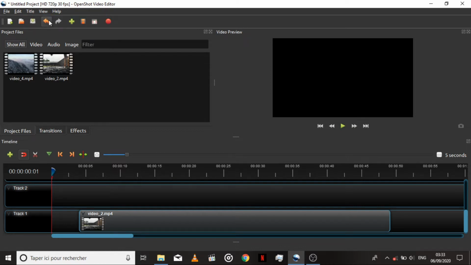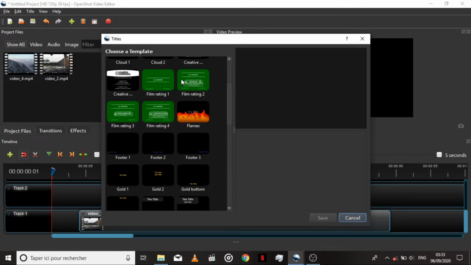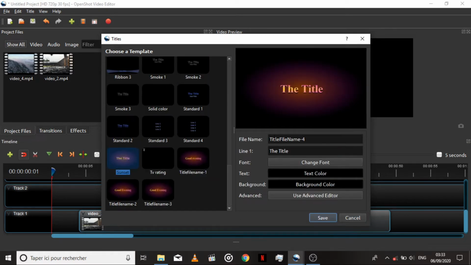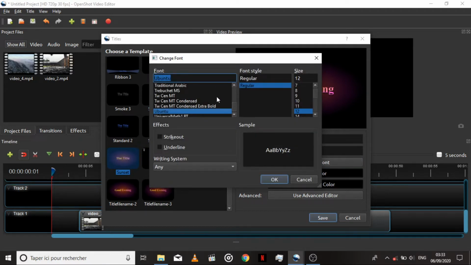I'm going to go to Title first, and you can see all the preset examples that they have ready for you to go. I'm just going to pick this last one here, and you can go through and see what suits your work best. This is where you are going to fill out your different information. So you have your file name here. For example, I will just write down good evening. I can change the font if I want to, pick a different one here, and I could change the sizing in different ways, so you can go through and get it the way you want.